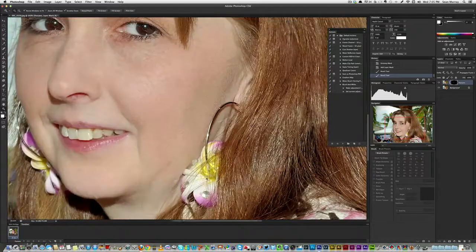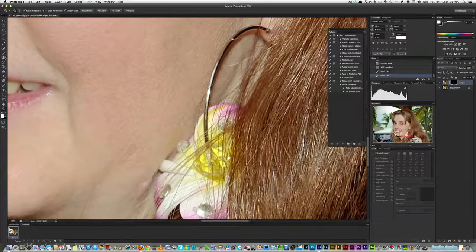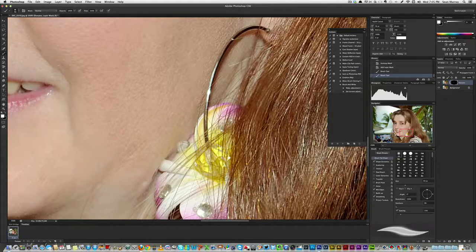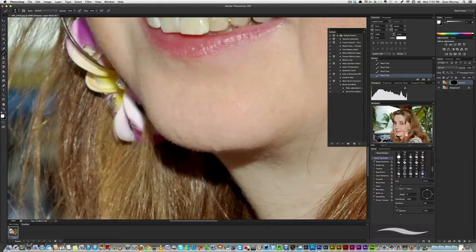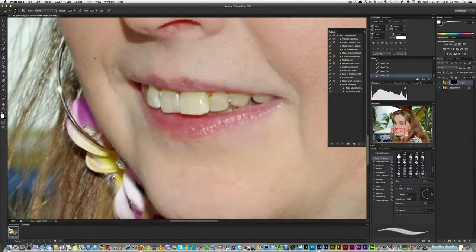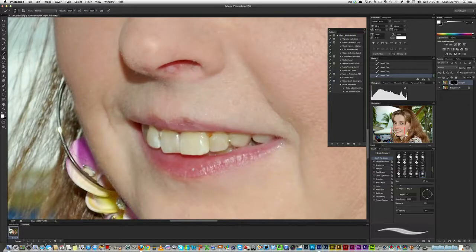Let's go through the jewelry. We'll do her earrings here. Okay, I'm going to use a smaller brush so it doesn't go into the skin tones. And like I said, we could really go crazy here and spend our time. We'll even do all this. Don't worry about the hair because we're going to actually get to the hair. So when you're painting, if it goes into the hair, don't worry because you want to sharpen that too for the most part. I'm going to go through this.